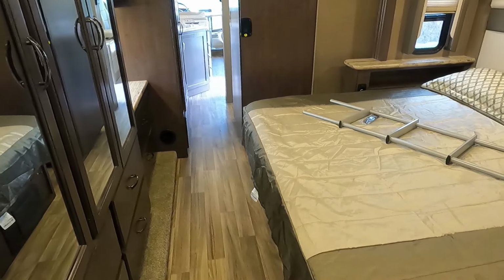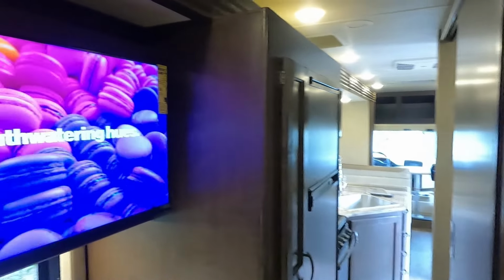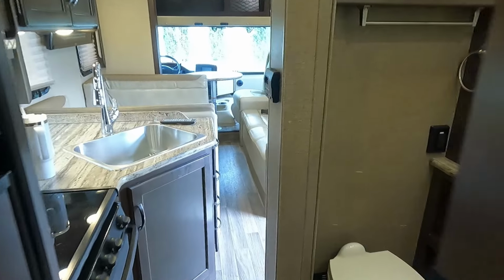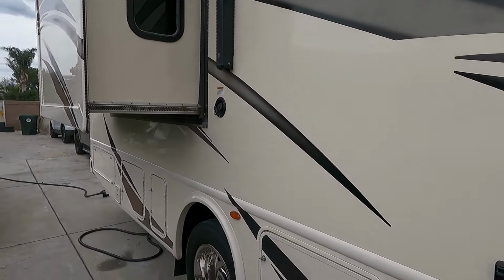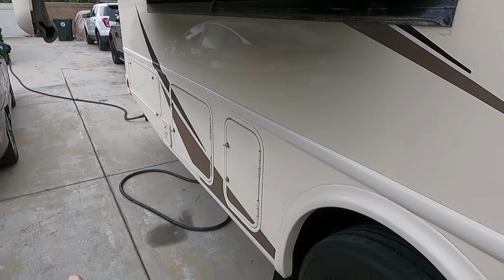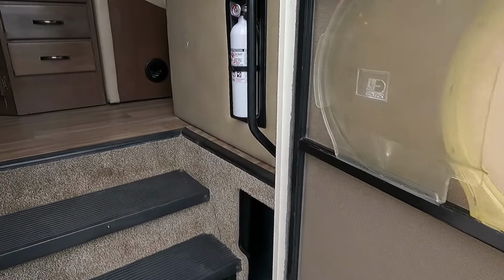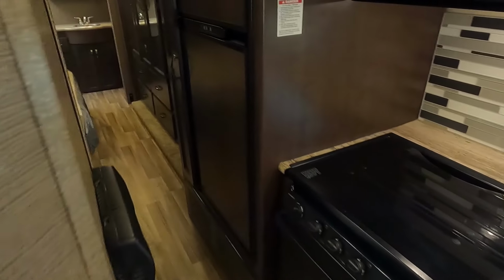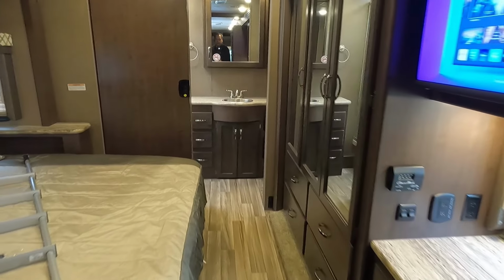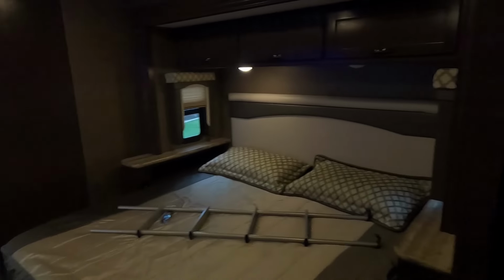With one slide open, you can get all the way from the front to the back. Now this full wall slide is still closed, but we can access the entire motorhome by only opening one slide. Also, if you were parked next to a curb, this slide out would hang over the curb. So if you were going to do something like that, you could put some cones underneath so pedestrians walking by wouldn't crash into the slide out and get hurt. I'm not expecting it to hang over their path, but it could be done. So you can use this entire motorhome with only one slide open and walk from front to back.